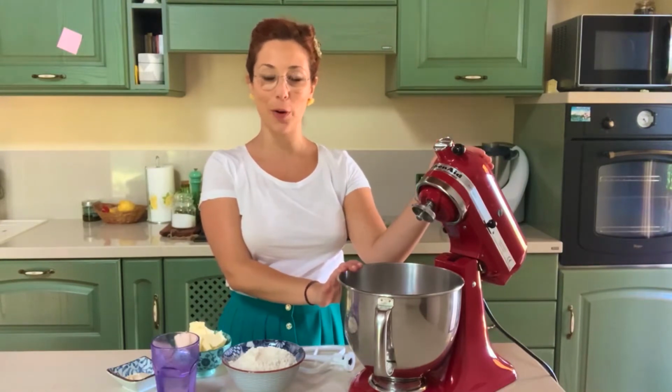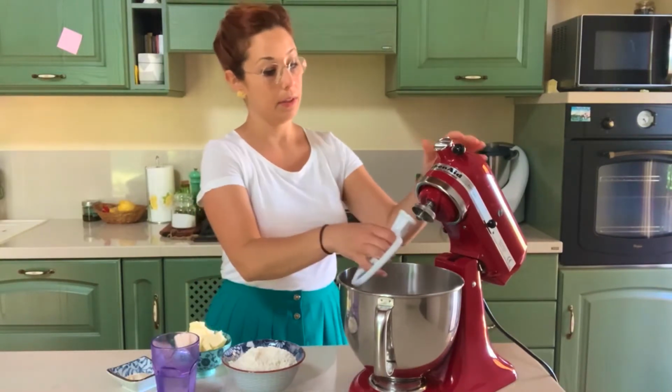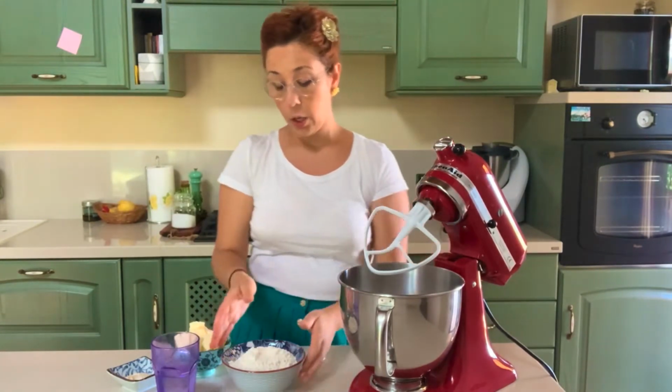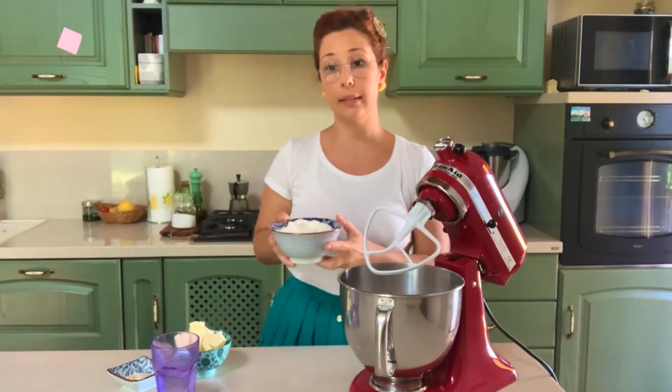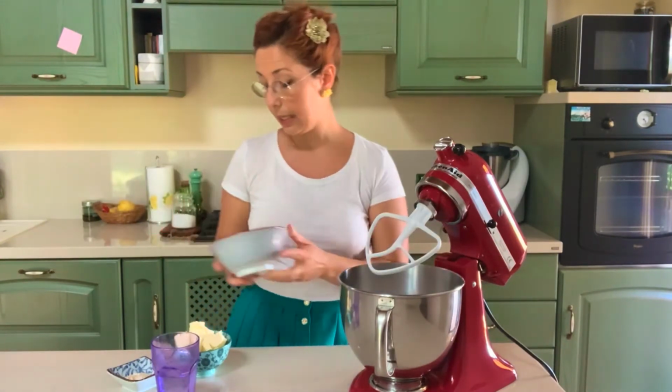Okay guys, all the ingredients are ready. We just have to put the ingredients in the mixer and start to make our dough. If you have a planetary mixer, the good attachment is this one, it's the leaf. Okay, so let's insert it and ready. We will start with the flour and sift it first, then the sugar.